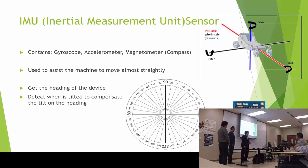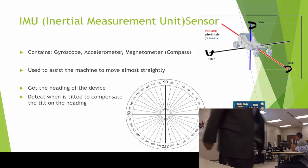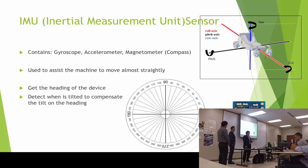And the IMU, the other sensor that I'm using, is, as I say, for heading. This sensor contains the gyroscope, the accelerometer, and the magnetometer. That is a compass. I'm using the magnetometer reading that gives me the heading of the machine. But this has some errors, so I have to combine the accelerometer and the gyroscope for tilt compensation. And I found some people that have made the tilt compensation on the internet. So I just made what they do.